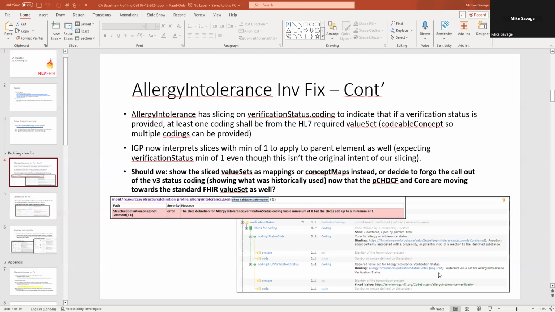That sounds to me like extensible, not required. No, that one element must be drawn from SNOMED. Other elements in that array can come from other code systems. But the verification status only allows for one value. No, that's not true. It only allows a single codable concept in there. But a single codable concept has multiple codings in it. Yes, right, because it's not a single coding, it's an array of codings. What's wrong here is the verification status limits that array to one instance of coding.